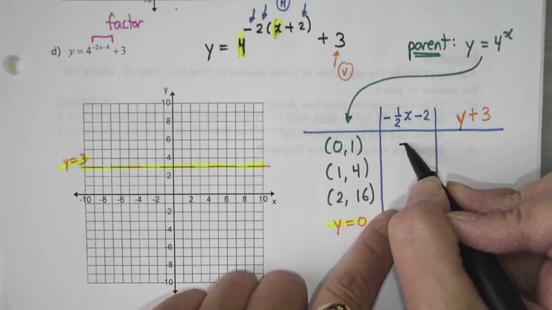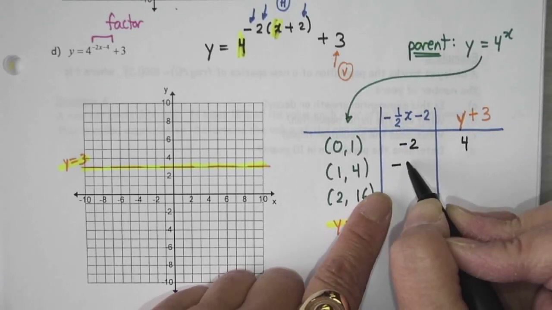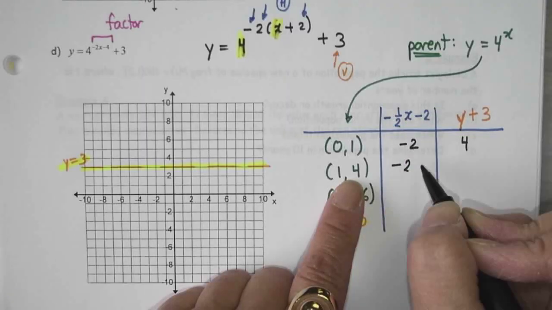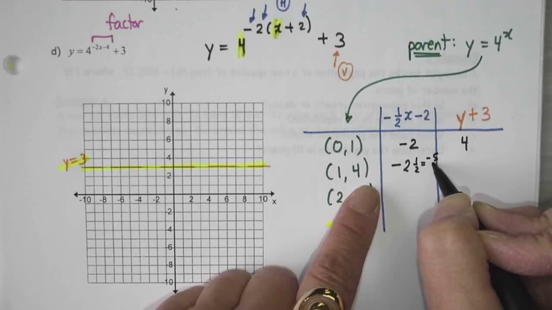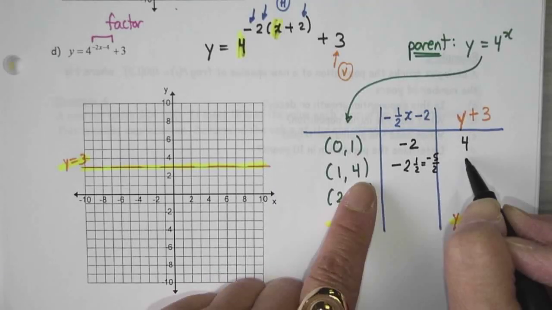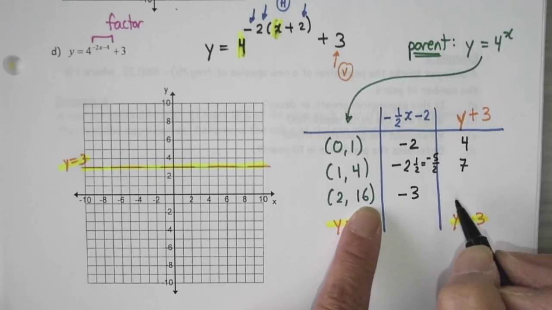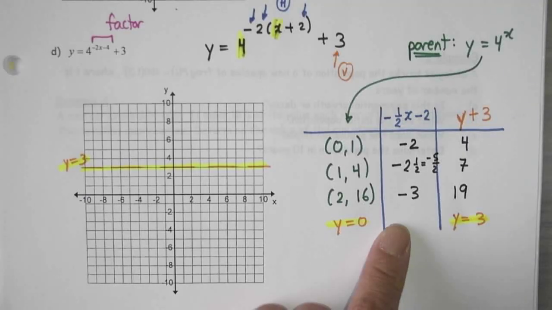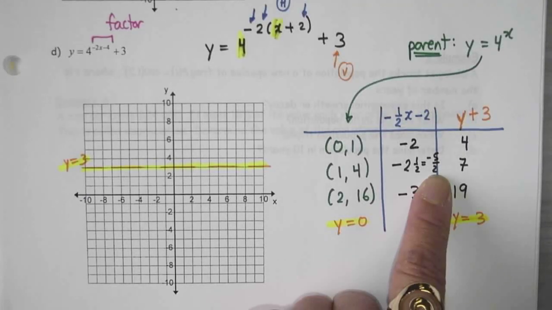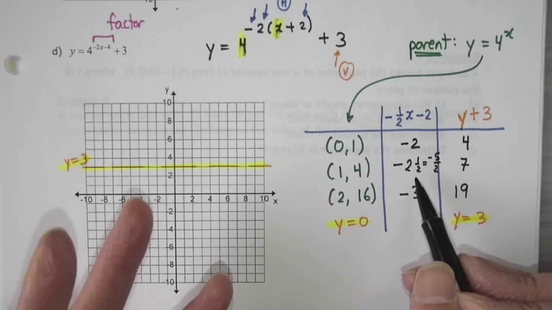So 0 is -2, 4. This is -2.5, right? So -1, -2.5, which is -5/2. Is that right? And then 4, so 7. 2 will be negative, I'm getting -3. I'm doing it in my head. I know it's faster, so you would do this on the side. Okay, I'm doing it faster than you might do it. So I'm getting -2.5, which is -5/2. All right? Can you believe it is 2.5? Yeah. When you're plotting points, that's easier to plot, right?